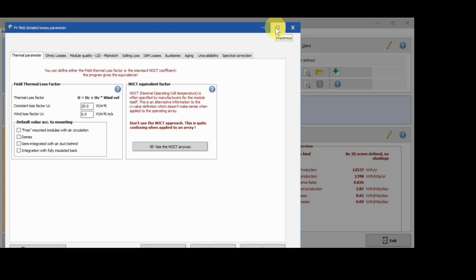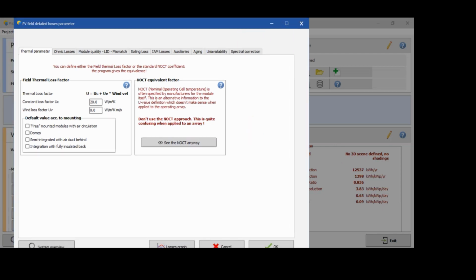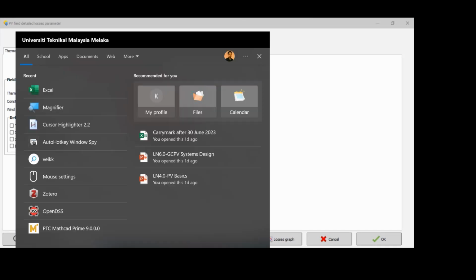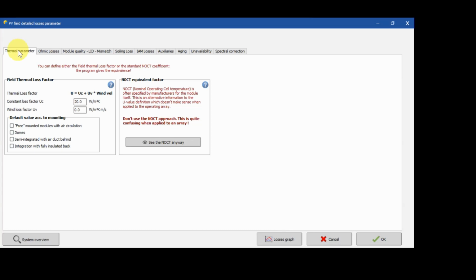So this window comes up and it has several tabs. I think I also need to magnify this one. Can you see clearly? Okay, for the detailed losses parameter, we have options. Number 1, thermal parameter.